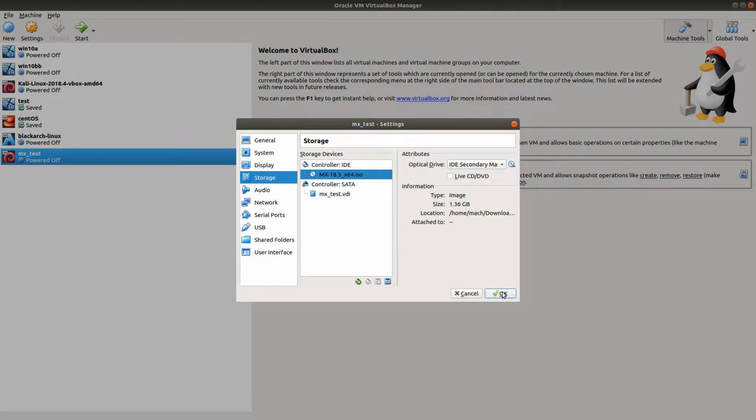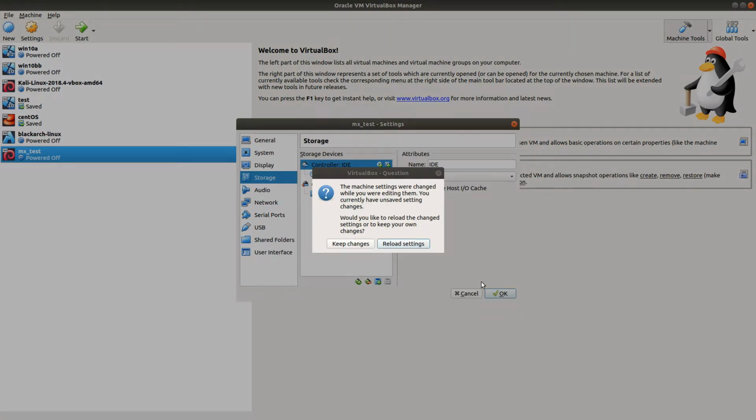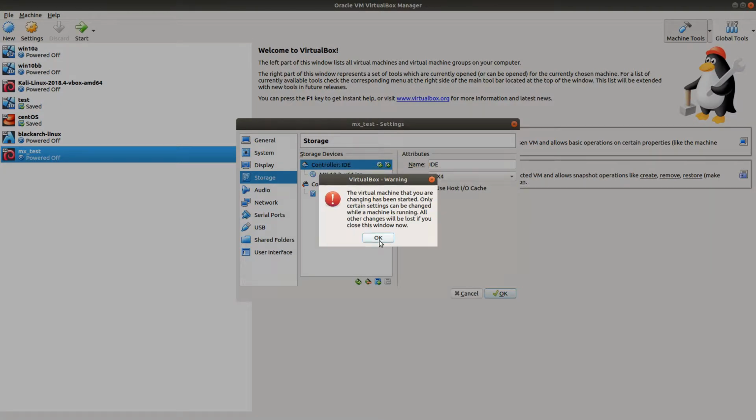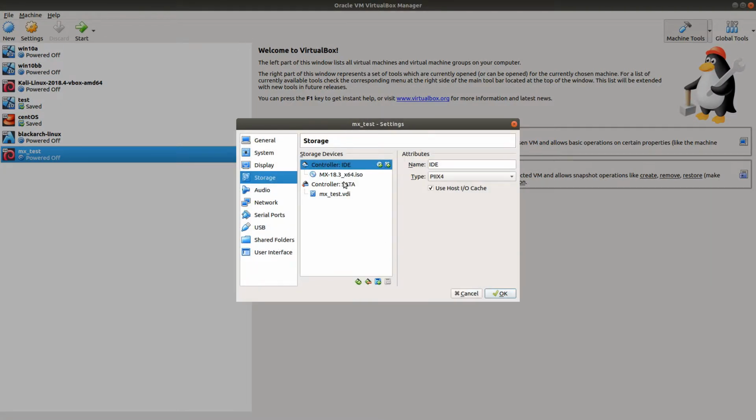I've already tested this out, but we're going to click the add sign. Actually, let me reload settings because I think I did something wrong there. Okay, let's go back in here.